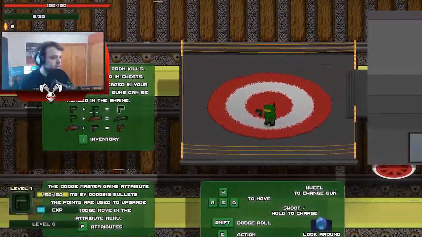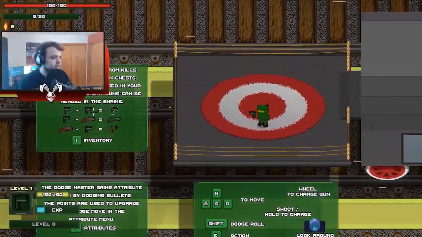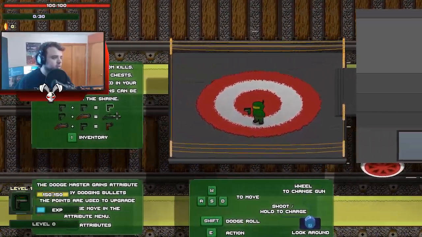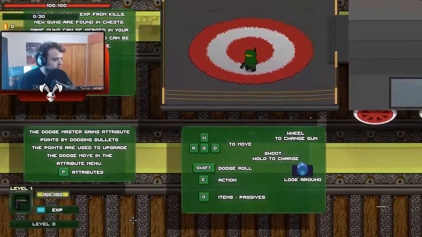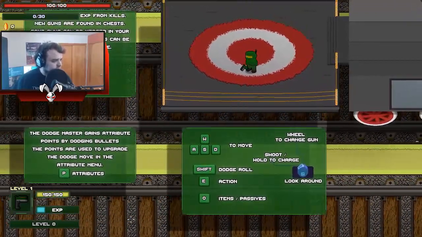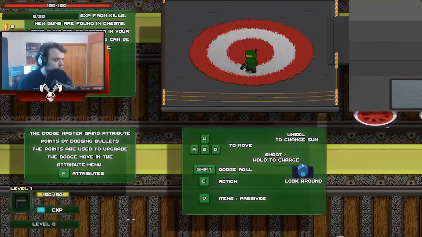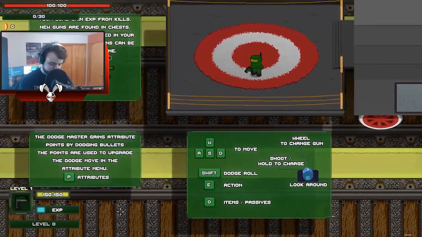New guns gain XP from kills. New guns are found in chests. Same gun can be merged in your inventory. Different guns can be merged in the shrine. Okay. Dodge Master gains attribute bullet points by dodging bullets. The points are used to upgrade the dodge move in the attributes menu.